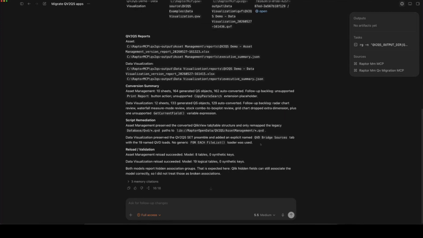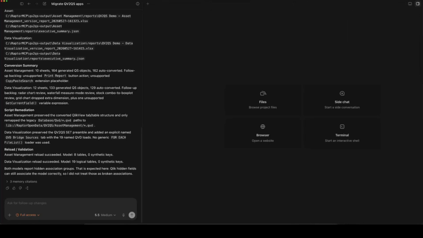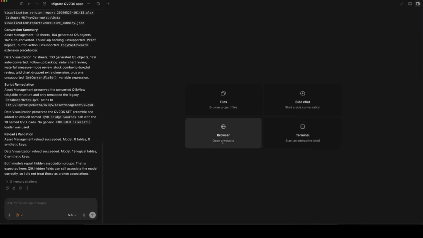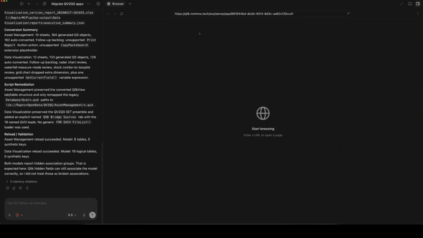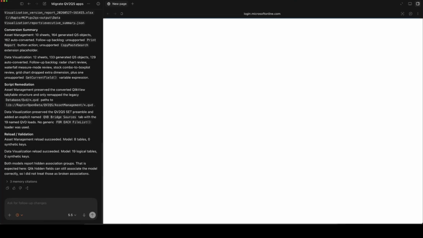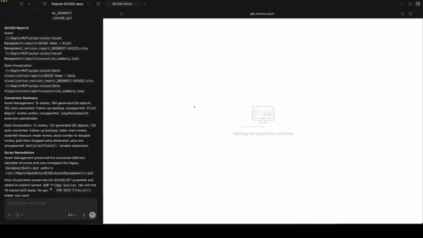Of course, different frontier models perform differently. I'm an avid fan of the 5.5 models from OpenAI. From a Qlik perspective, you give it a task, it gets the task done, and it tends to get the task done very well as well. So anyway, I was copying that, and I can just go ahead from here and paste that URL in. This is the asset management application that we're going to have a look at. This is one of the QlikView apps that finished.